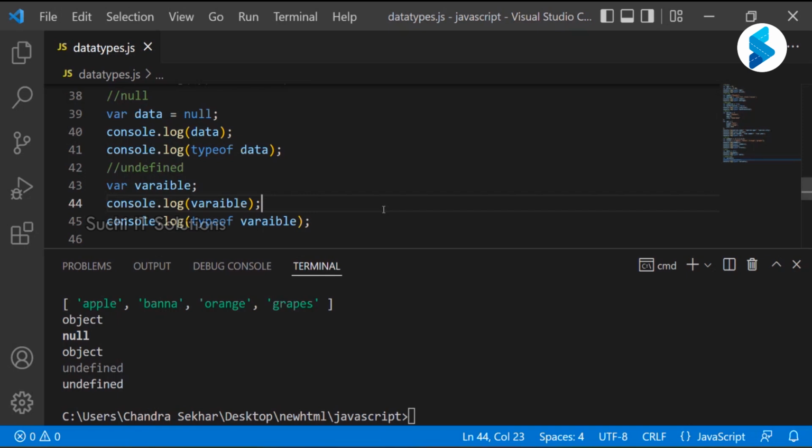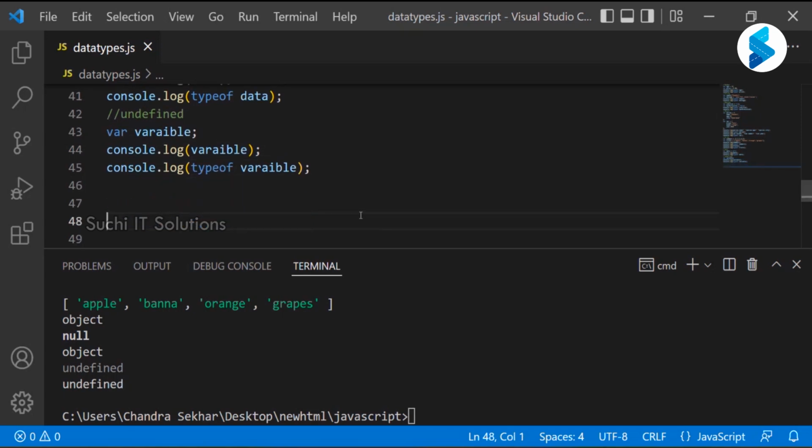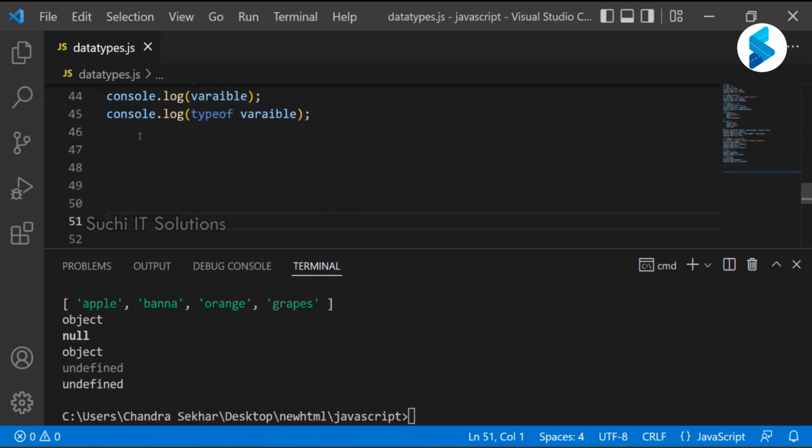It's a specification. According to the specification, one more data type is also available: Symbol. The Symbol was introduced in ECMAScript 6, so the 6th edition people added it.